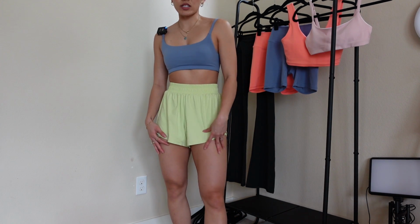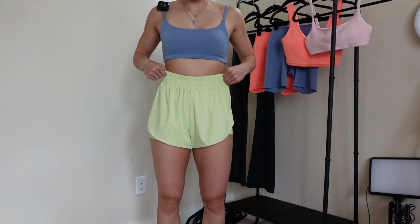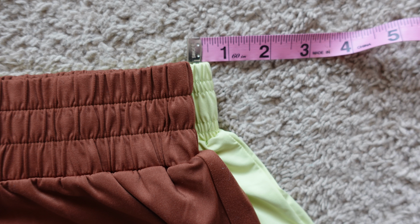I will go ahead and post the differences between the Fast Track short as well as the feather knit shorts, but overall this short has a different waistband design. It's also thinner as well. I feel like the feather knit shorts definitely had a thicker, more durable type of waistband. It also had a little loop drawstring on the inside, whereas these new shorts do not have any sort of adjustability at all. They're also fitting on the bigger side versus the feather knit shorts too. The waistband is, I think, 1/4 of an inch bigger than the feather knit shorts.